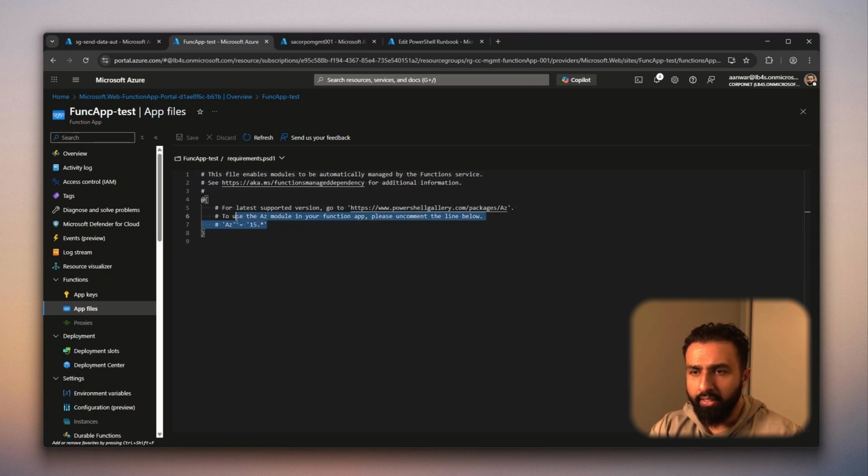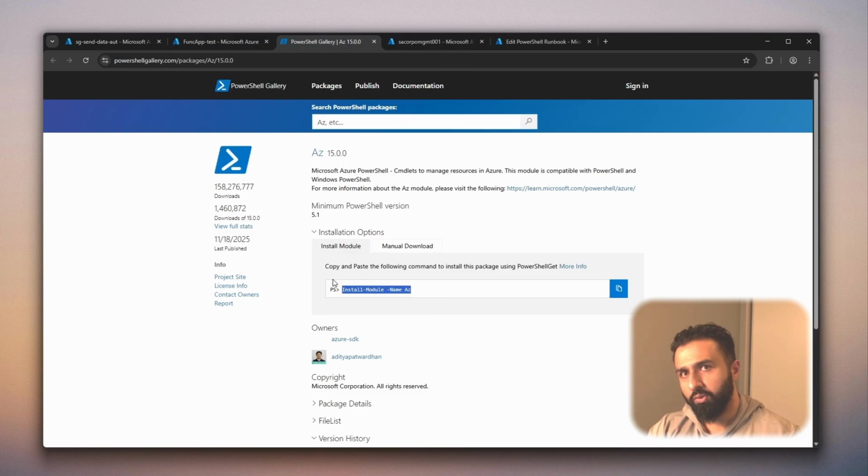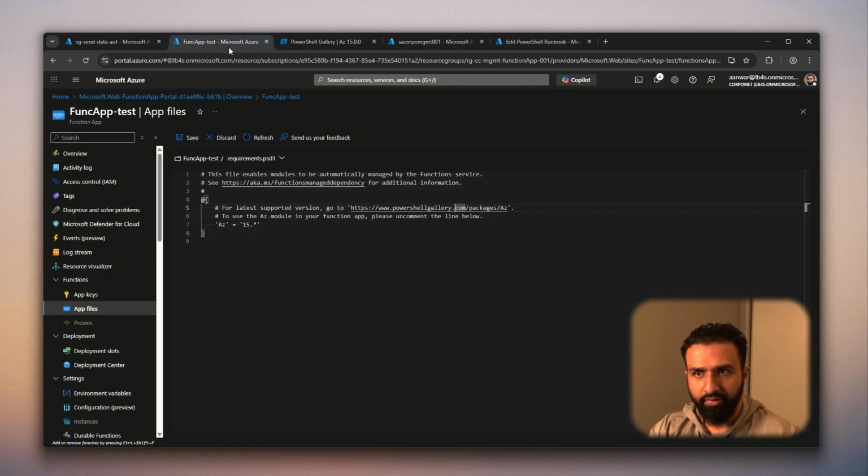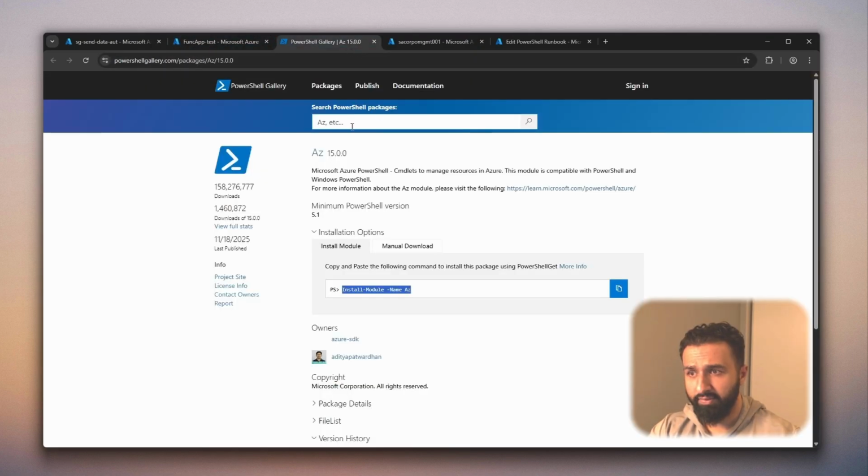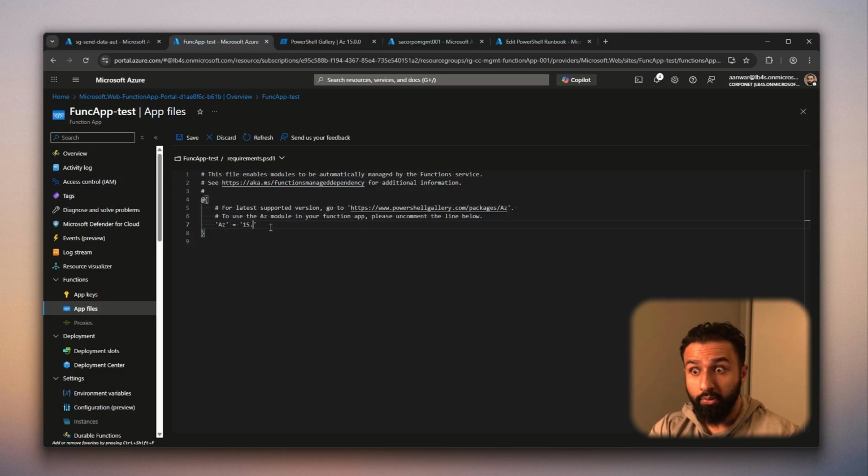So as you can see on line 7, it's saying az equals 15 dot asterisk, meaning major version dot whatever, right? We can actually uncomment this line, and now this AZ module will be available for this function app. It'll be the equivalent of doing install module name AZ version 15 dot whatever the latest is, 15.0.0. And if you wanted to just hard code a version, you can do that as well.